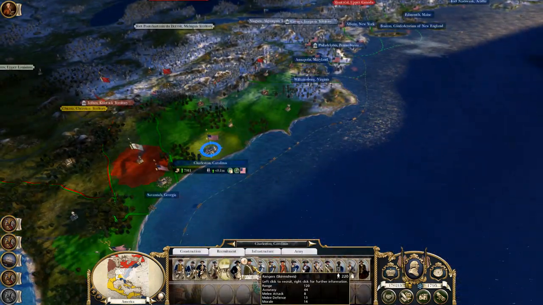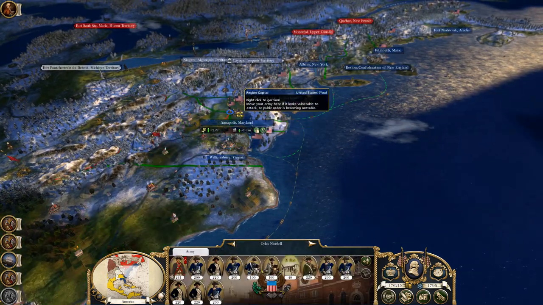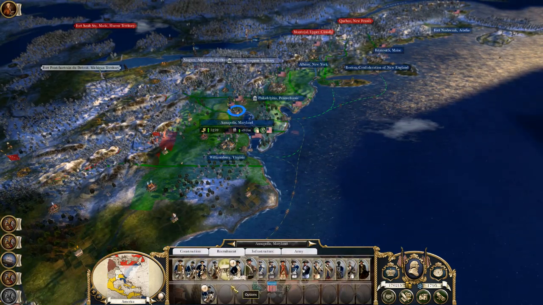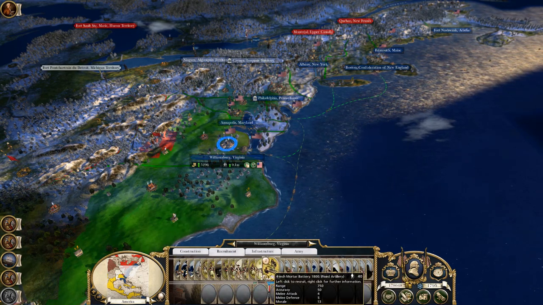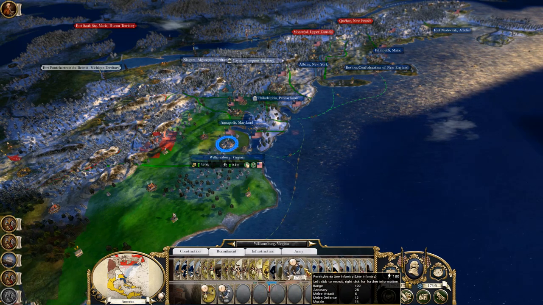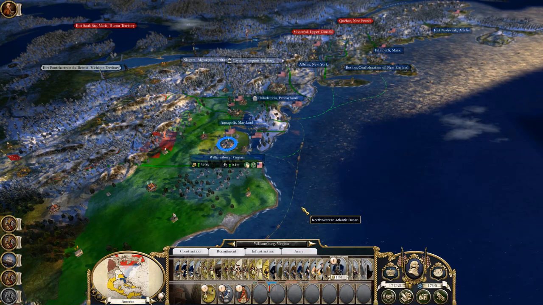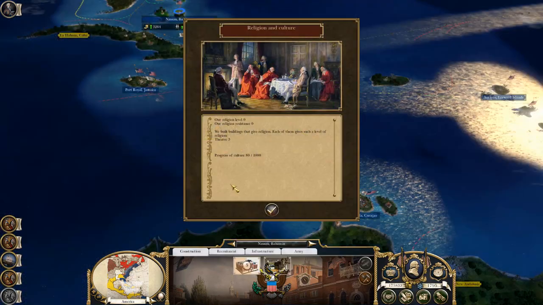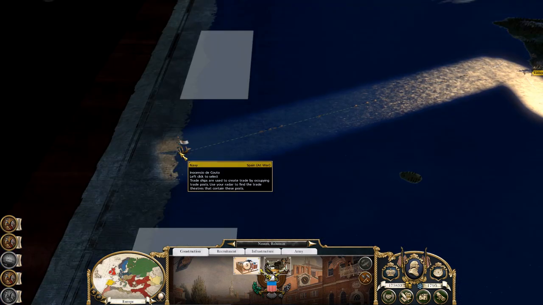Well, it says, hold on, this is negative one here. But then it says one here and I can build here. Yes. I assume. Nope, can't build there. But I can build here. Mortar battery. I've got a 12-pounder. North Carolina, Hessian. We'll try that for now. Religion and culture, that's good. Trade route raided. Oh crap.